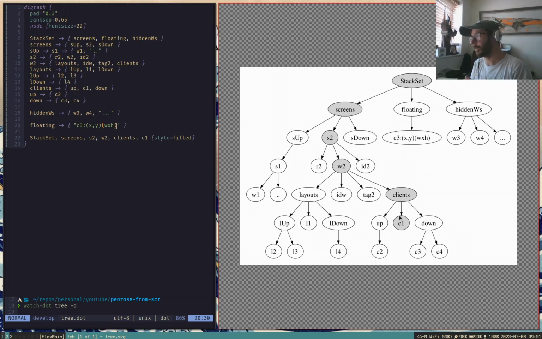Cool. Okay, so now we've been through that. Next episode, I want to look at implementing something that we had a version of in Penrose 0.2, but I never ported across, which I just realized the other day, which isn't great. So I should try and port that over to the new way of doing things. This is default workspaces, I think is what I'd called it before. I think XMonad calls it dynamic projects, but it's the idea that if you focus a workspace that is currently empty, and it's the tag that you've specified this for, we set up the workspace automatically. So we set a layout, we spawn a bunch of programs, that kind of thing.